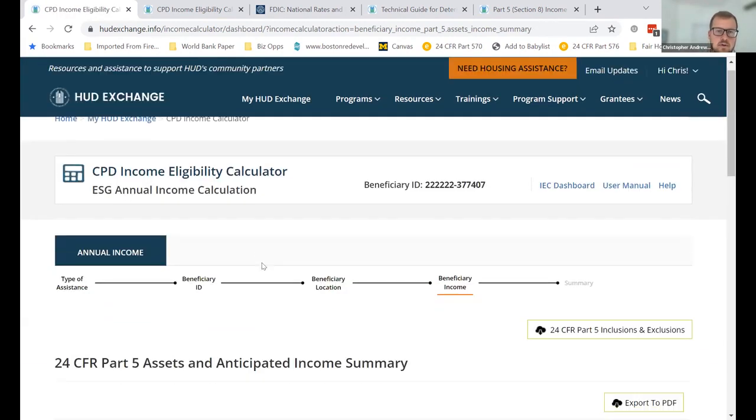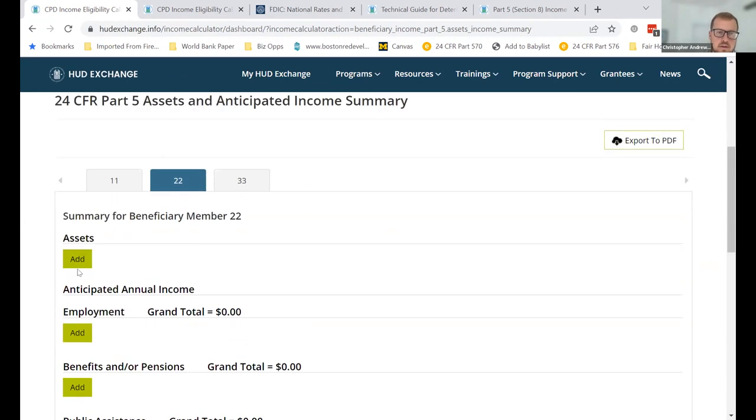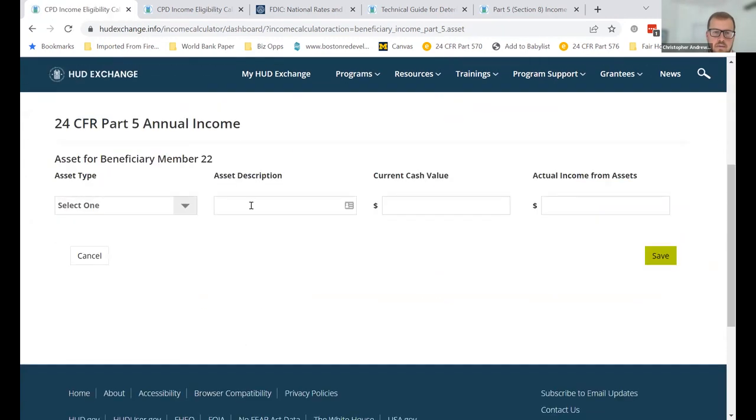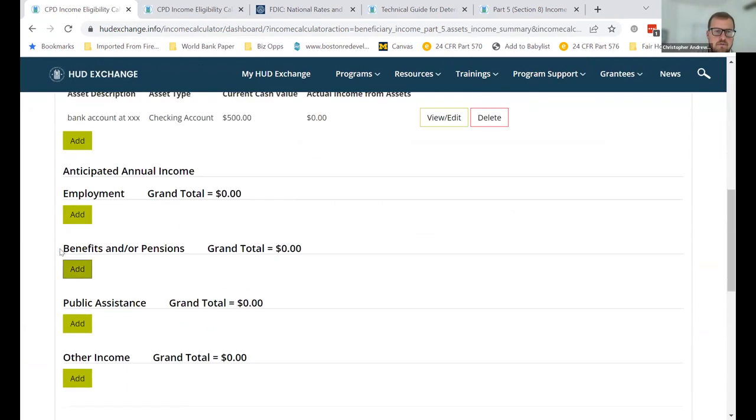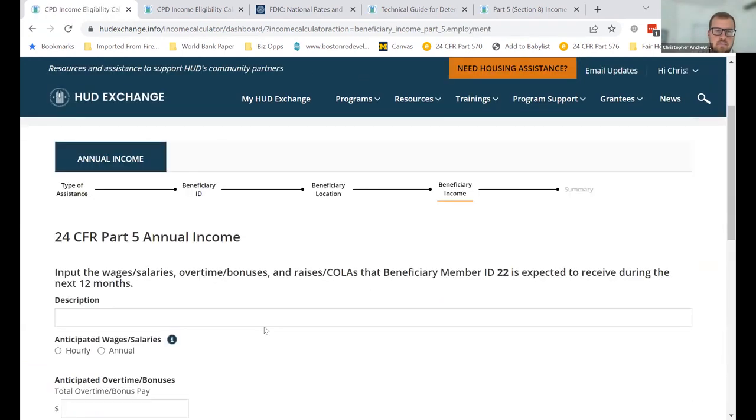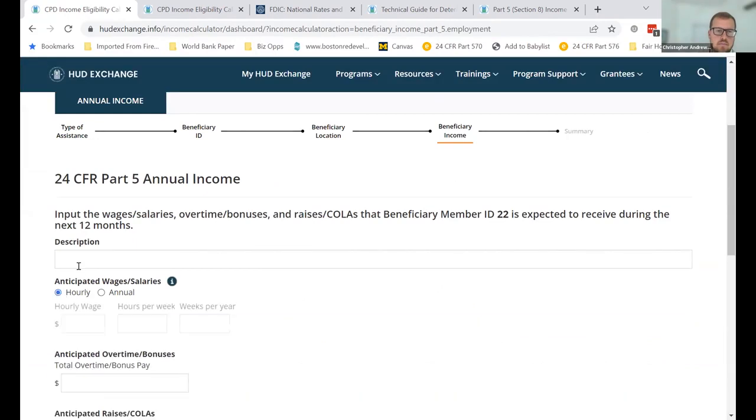We'll go to the next member. Here we'll also add maybe a checking account. Say $500. Save, and then hourly wage, $10 an hour, 8 hours per week, about half the year.